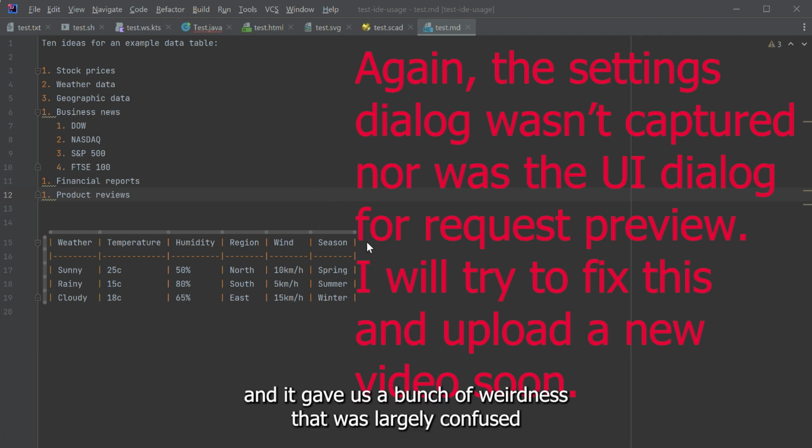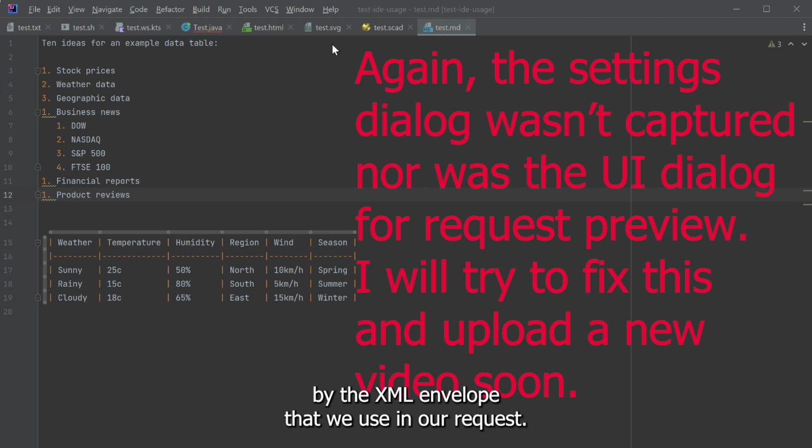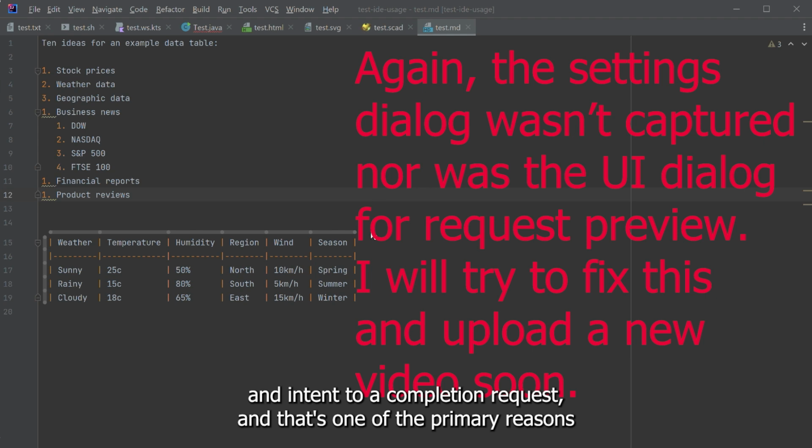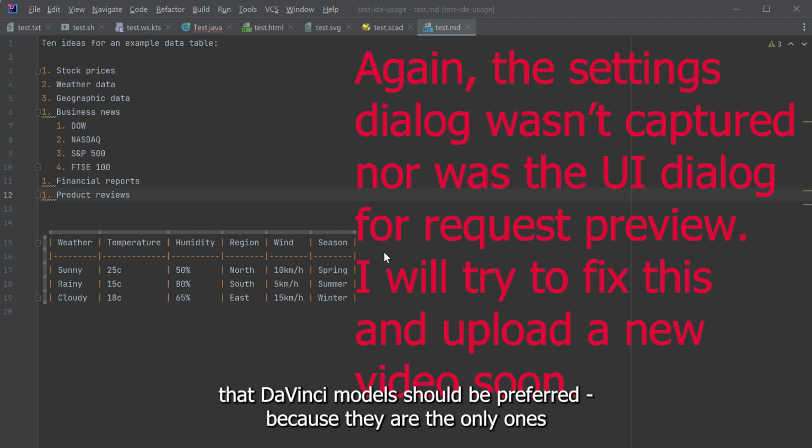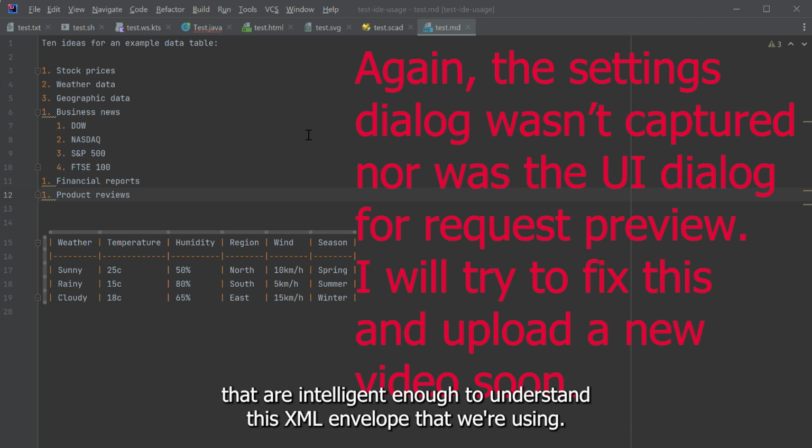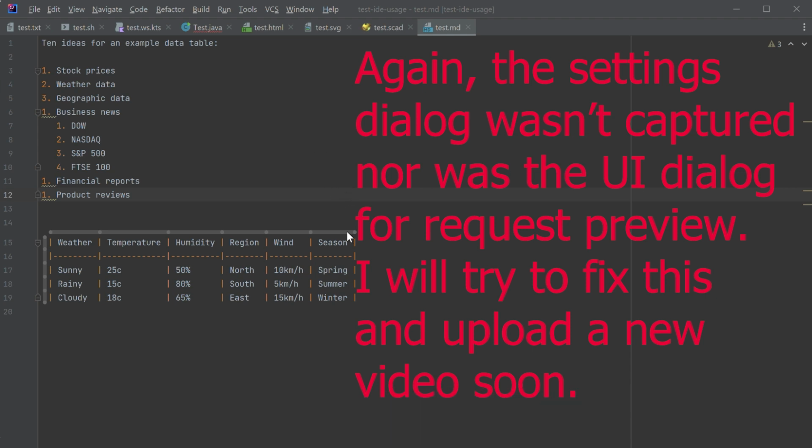And it gave us a bunch of weirdness that was largely confused on the XML envelope that we use in a request. This XML is generally used by our plugin to add metadata and intent to a completion request, and that's one of the primary reasons that Davinci models should be preferred, because they are the only ones that are intelligent enough to understand this XML envelope that we're using.